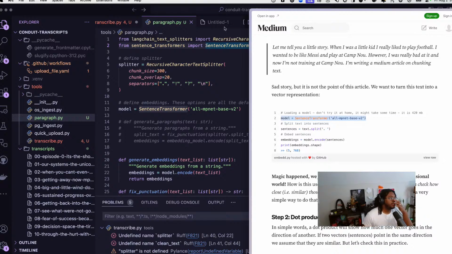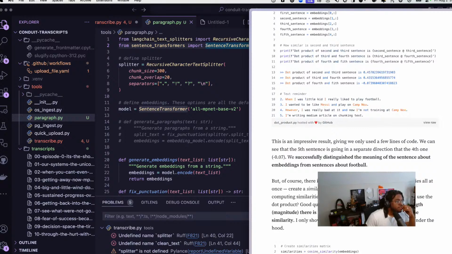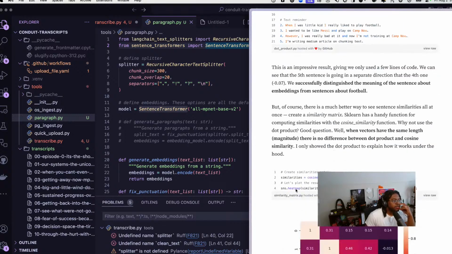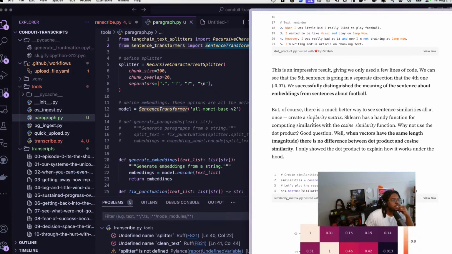So it's taking these items, and if we did a bunch of these, it would compare them. And then what they're saying is to do cosine. What is a cosine similarity matrix?